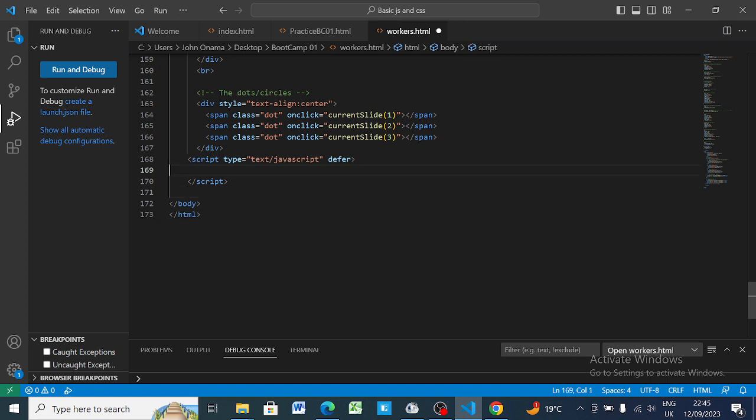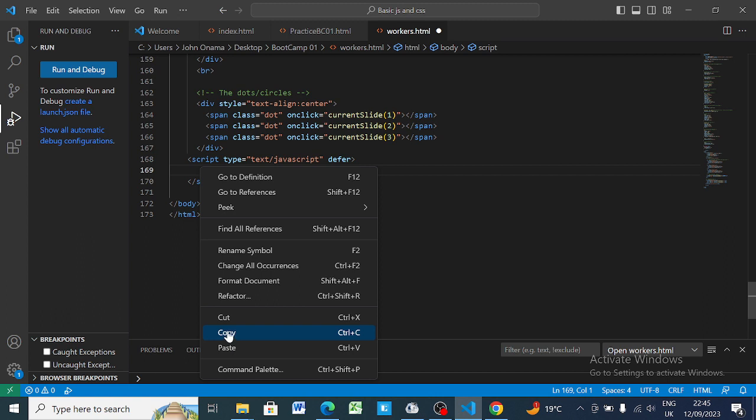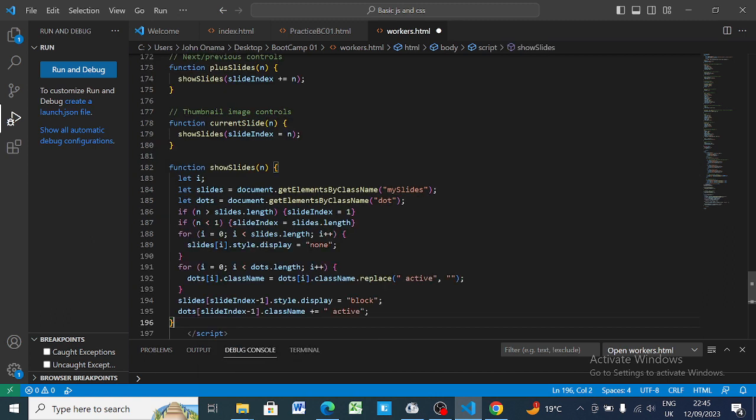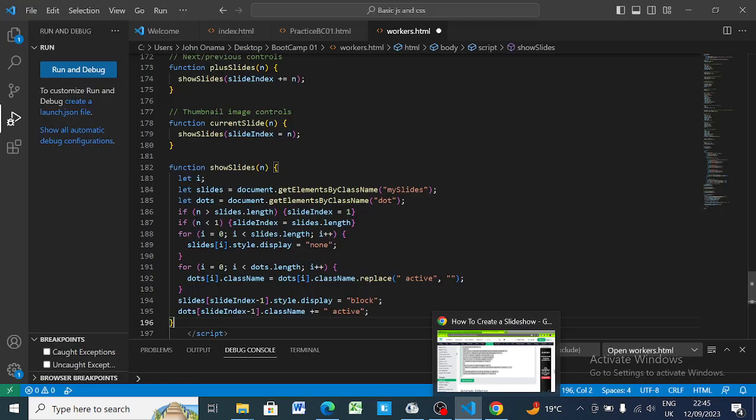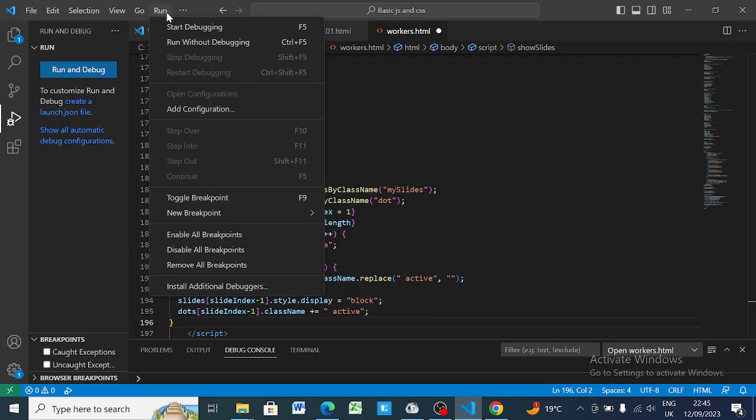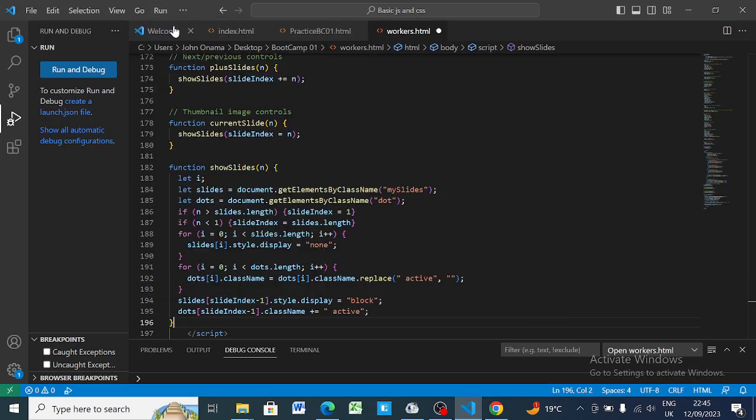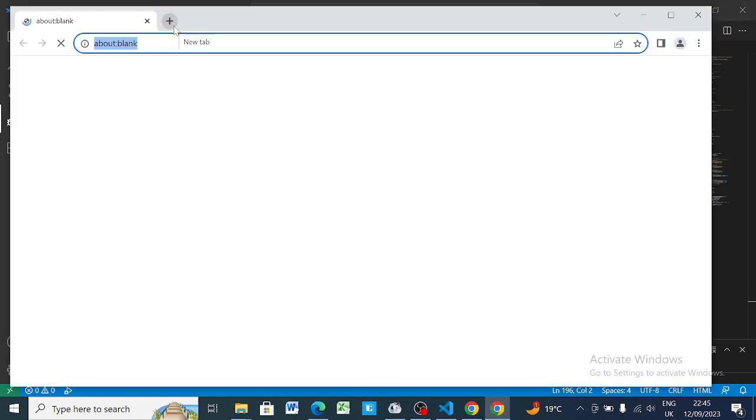Now that's our JavaScript code for the slideshow. We have copied it. Come and paste it here. I can't wait to see our slides. It's very nice.